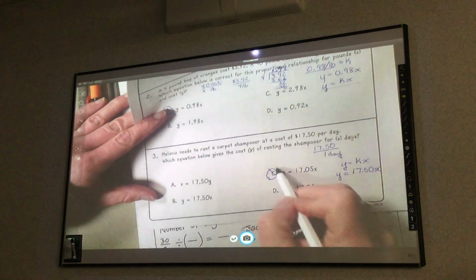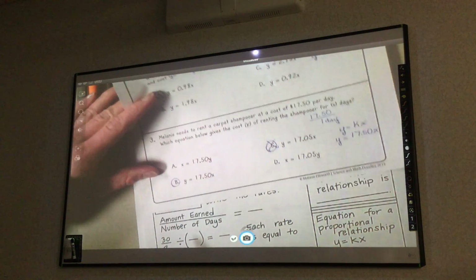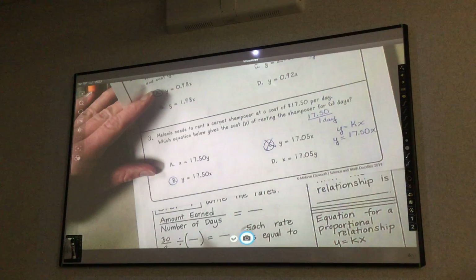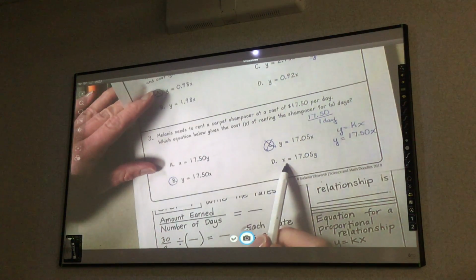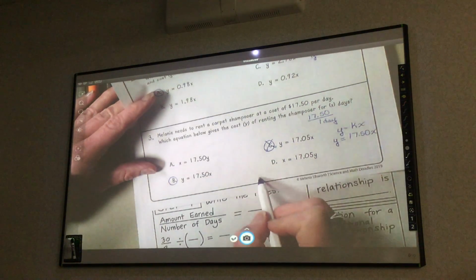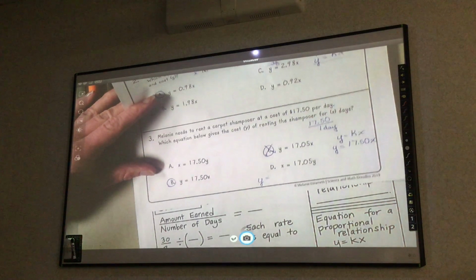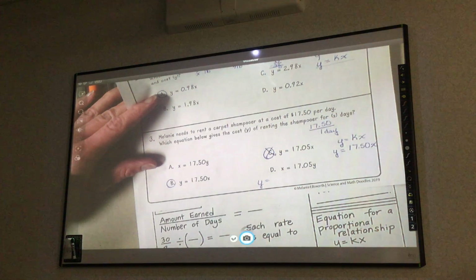Oh, no, I'm sorry, that was $17.05. And here they have, whenever you're writing an algebraic equation, it's always going to be y equals, when you're setting this up and when you're gonna start setting up for later on down the road when it comes to slope.